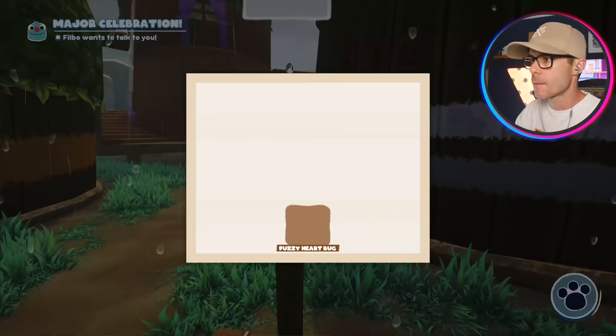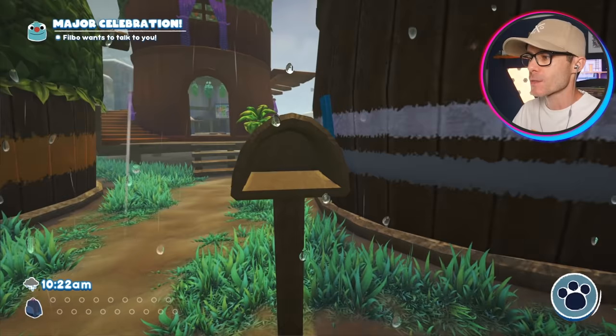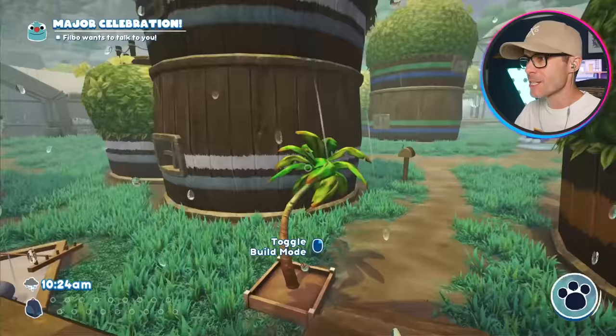Oh, Gramble wants something. Go for the gold. I keep having this nightmare where Chandler picks me up, shakes me, and shouts, go for the gold. Is he talking about a Bugsnax? Maybe if you donate the right one, the nightmares will stop. Okay. What Bugsnax could he be talking about? What gold Bugsnax are there?